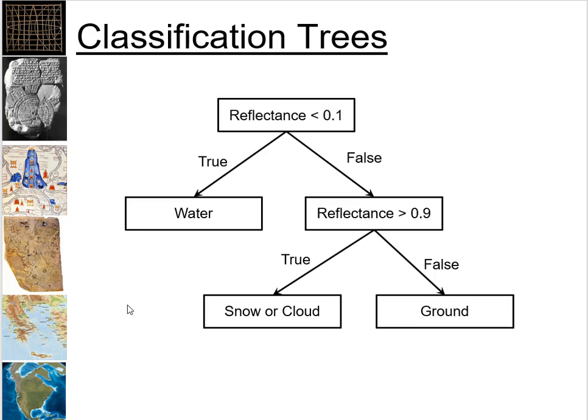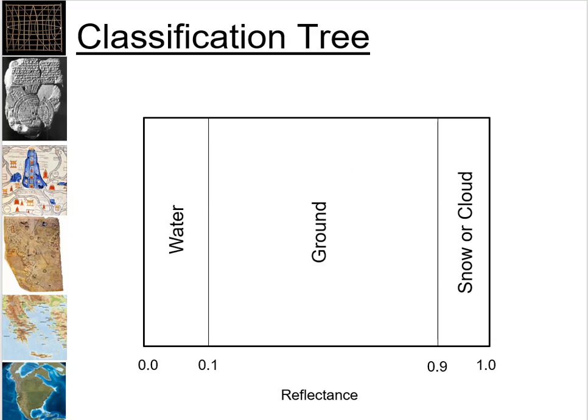Okay, so here's a classification tree. You might have reflectance within the remote sensing world, a raster that has reflectance in it, and you could take each pixel and say, well, if it's less than 0.1, then it's going to be water. Otherwise, if it's greater than 0.9, that's going to be snow or cloud. It's very light colored. Or in between is going to be some type of ground or veg cover. So a very simple tree for classification. You can see then you end up with water, snow or cloud, or ground. So very powerful for modeling a categorical response.